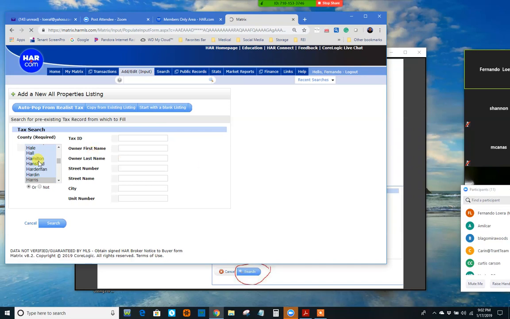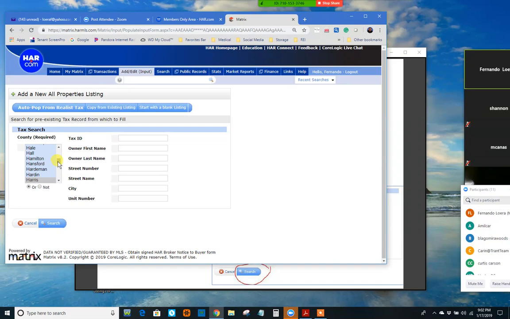Oh, another thing that's important is make sure you're in the right county whenever you're doing add, edit, or really add. Make sure you're in the right county, because if not, it's not going to work. You can type in tax account number. You can type owner's last name, first name. I don't really like to use these fields because it's harder to search for a particular property.